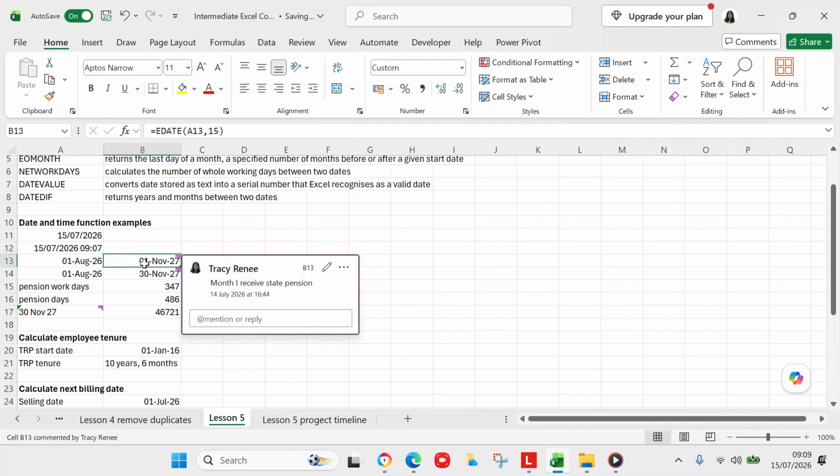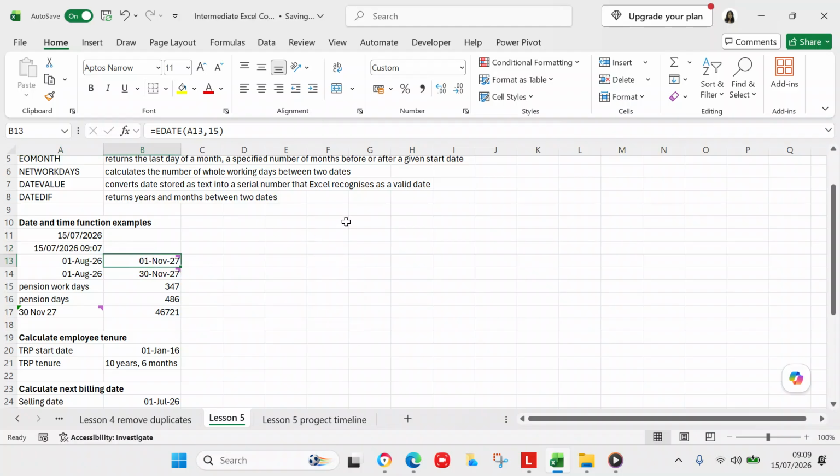Okay, we're going to go to EDATE. So 15 months, so you've got the date, which is 1 August 26, and that's going to be A13, and then 15 months from 1 August 26 is going to be 1 November 27.